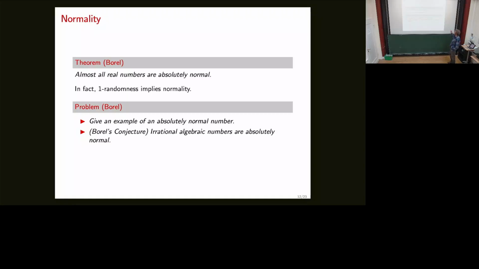Okay, so Borel posed the question. This was maybe the early 1900s. Give an example of an absolutely normal number. They exist because they have full measure. But you showed me many; show me one. That was the problem, right? And by that I think he meant one of the mathematical constants, something that I've already seen in some other context, like pi or e, something that came out of geometry or analysis. Even better if it comes out of physics, I think.